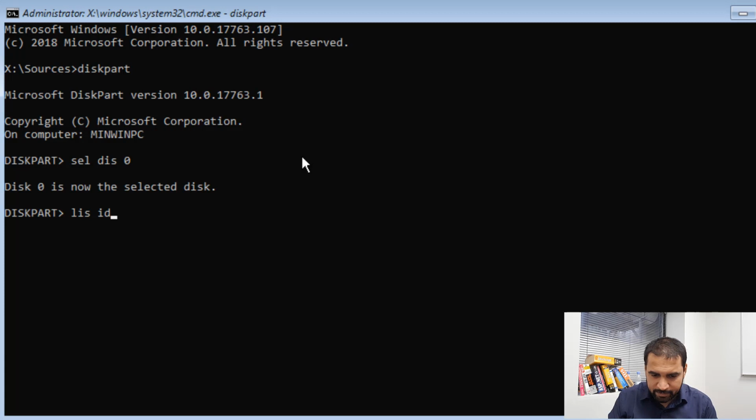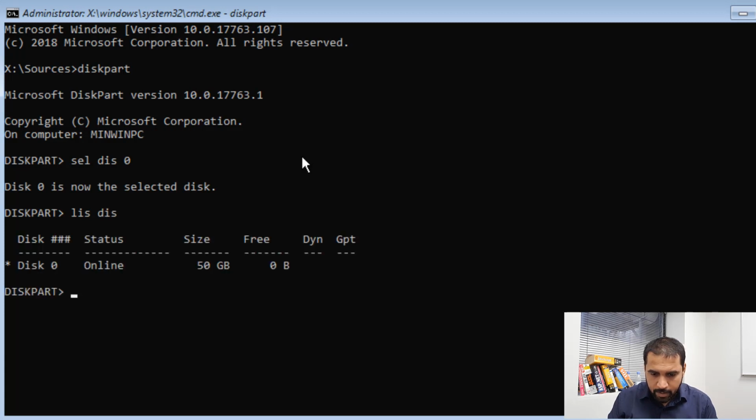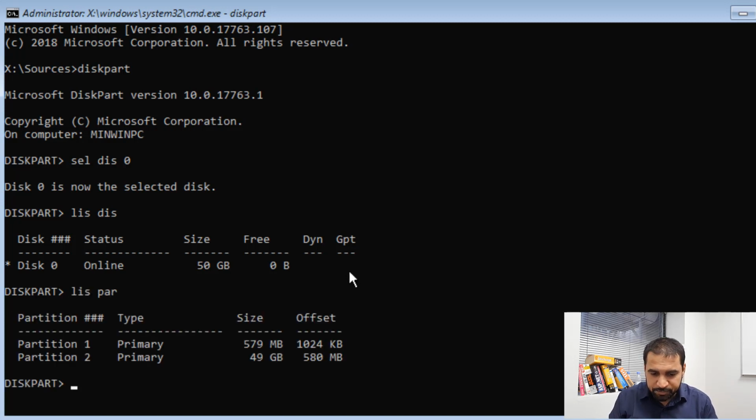If you see list disk, I have only one disk, and that is 50 GB, and I have selected it. You can see over here the GPT star is not showing, which means it's MBR. If I do list partition, I can see two partitions. One is the recovery partition, the other is the main OS partition, the boot partition.